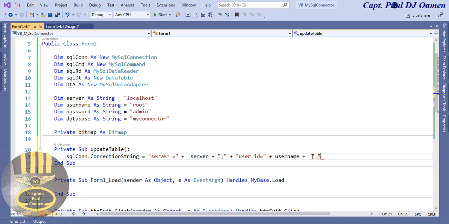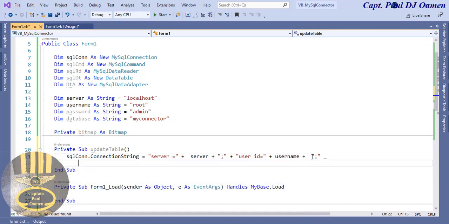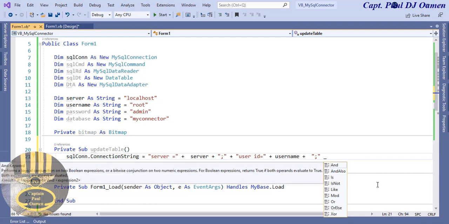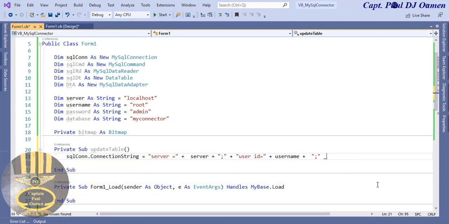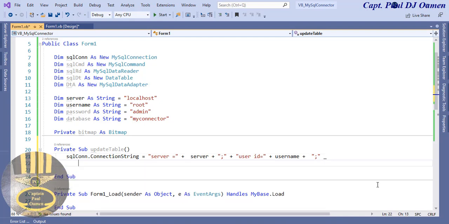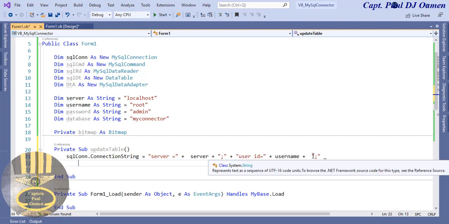Then the next one is going to be for my password. Let's come down here and just enter password. You can see before I actually come down to the next row, I enter a space there. So if you want to do that, you must enter a space, and I'm going to just enter plus and so on, just more or less repeating the same thing over and over again.